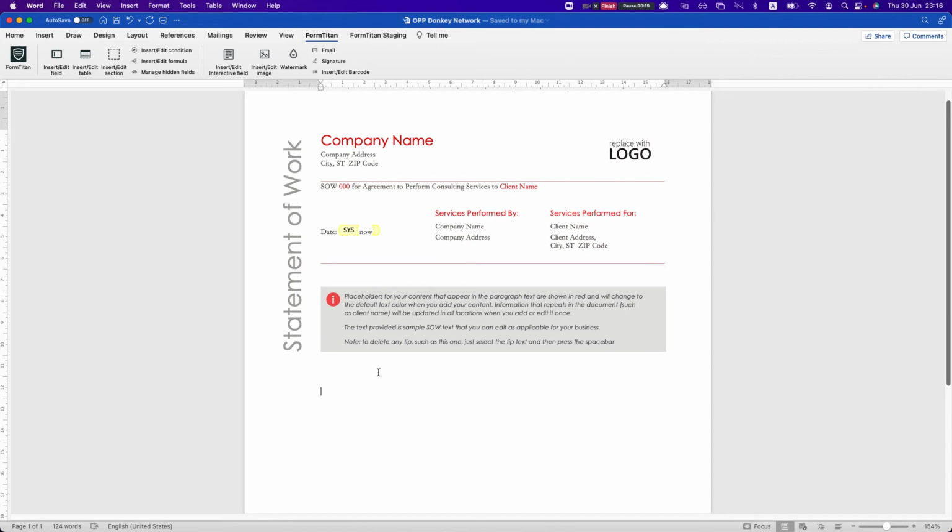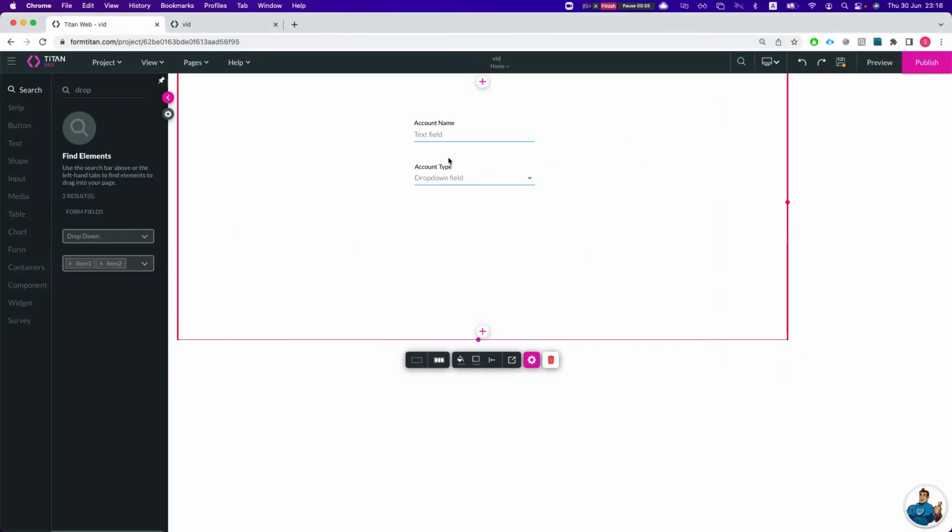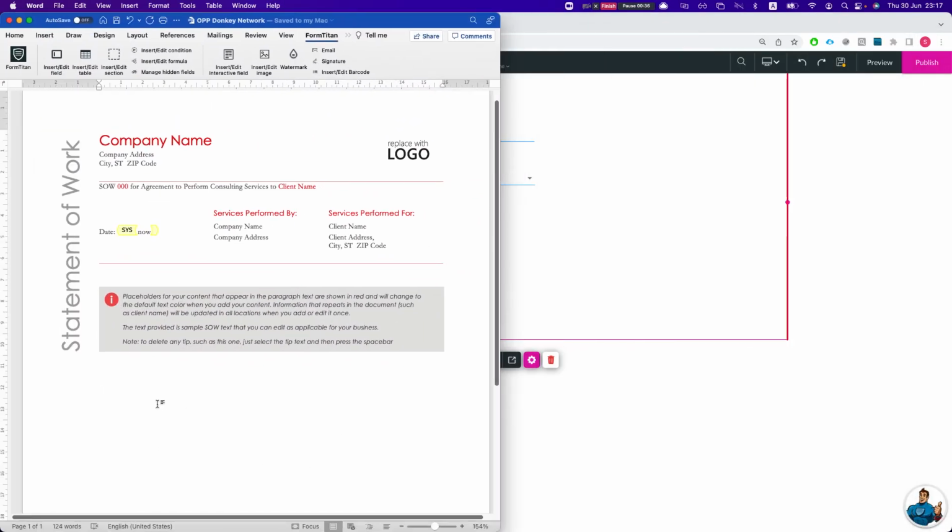I want to bring in some fields from Salesforce, let's say the account object, and I want to map some input fields directly from my web project. So without going to Salesforce, whatever I have on the form, I want it on my template. Okay, so let me show you how we can get this done.